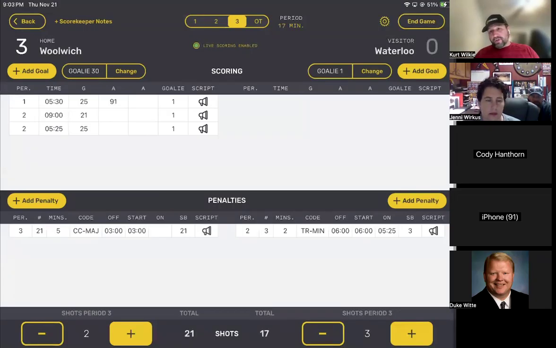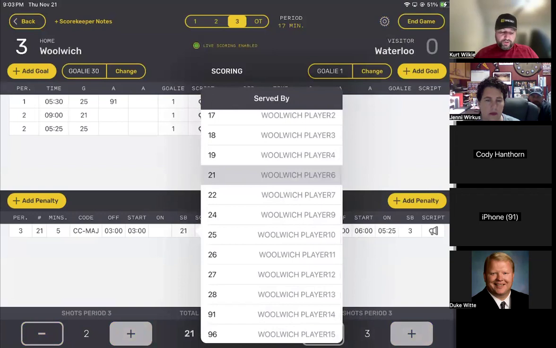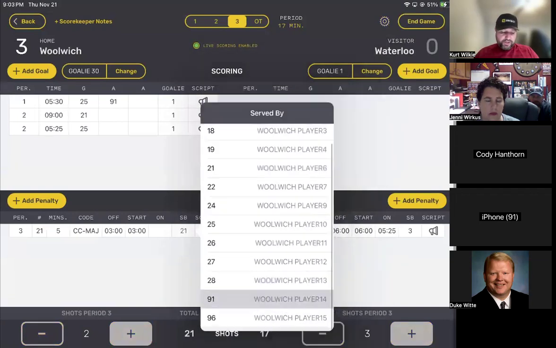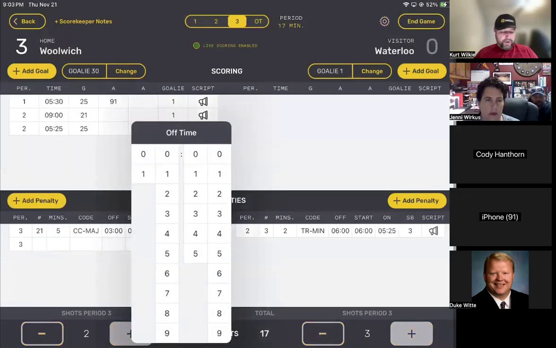Number 21 is not going to be serving this penalty, because number 21 is leaving. So we would hit the 21 and put who is serving this penalty. Let's say number 91 is going to be serving the remaining time left in this infraction. Now we want to add the penalty that comes with the major penalty.